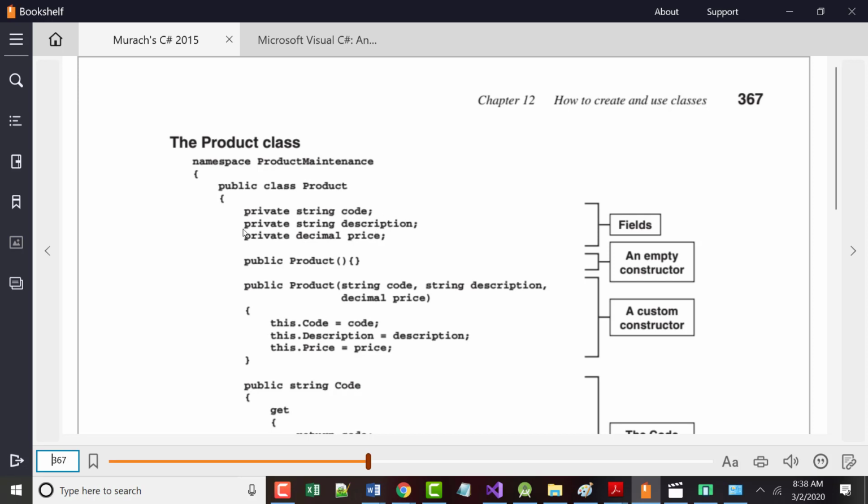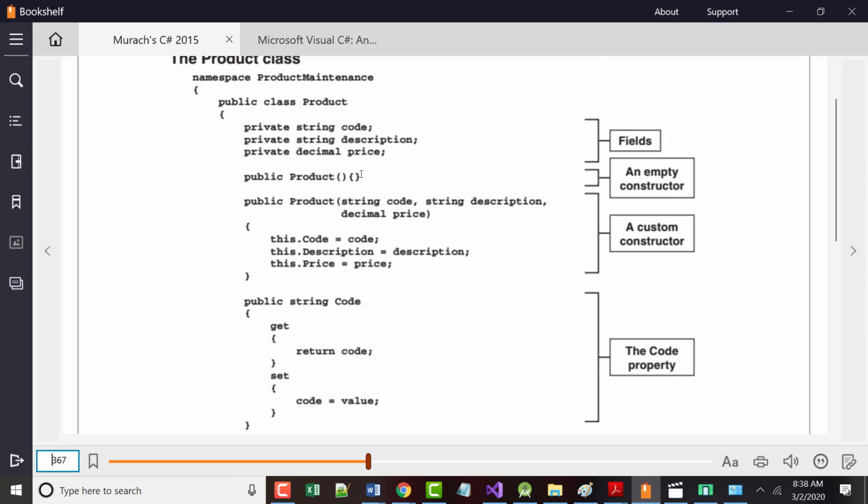So again, these right here would be our properties. When you create a brand new product, you have to create it either like this, where you pass in nothing, or like this, where you pass in a code, a description, and a price. And one thing you should notice, we're not doing any validation whatsoever in there. Whatever we passed in for the code is the code, whatever we passed in for the description is the description, whatever we passed in for the price is the price. So you might look at that and say, hey, that's fine, but what if you left that blank, or you put in hello, or you did whatever?